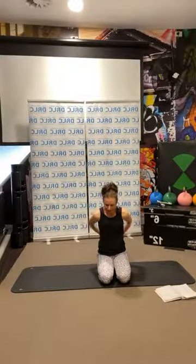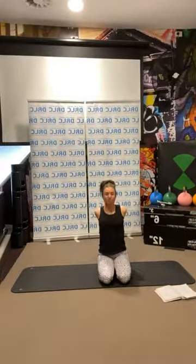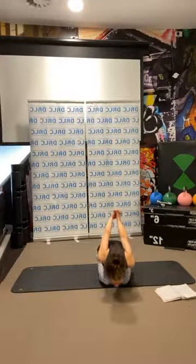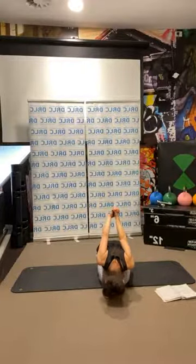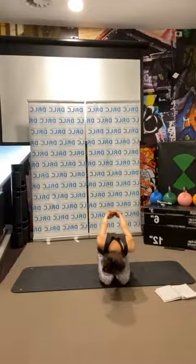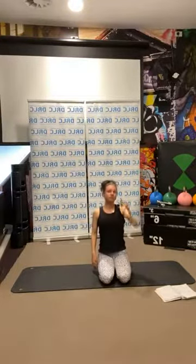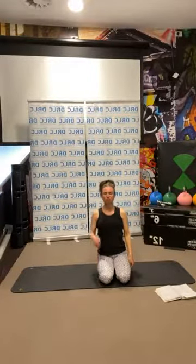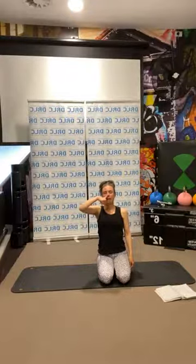Now again, interlink the hands, breathe in, blast air out as you fold. And then on the second round, chin to chest, navel to spine, hold the air out, hold it out. Rise on up, fresh breath in, plug right, clean air through the left. Breathe in, plug left, air through the right.